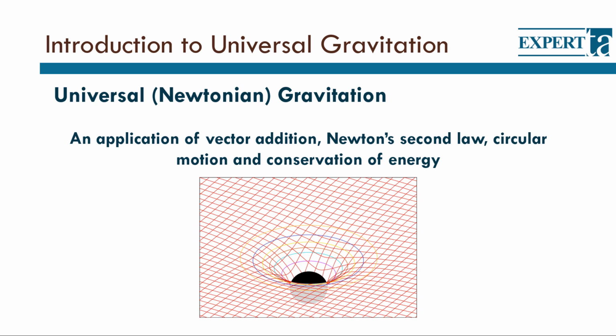It is not currently the exact theory of gravity, which has been replaced by Einstein's theory of general relativity. But for most purposes on Earth, this universal gravitation works. It's the 1 over r squared theory, which comes in handy when you look at electric fields and magnetic fields in physics 2 too, so it's important that you understand this. You will go over this a lot in physics 2 again. This is essentially an application of vector addition, Newton's second law, because it's forces, circular motion, and conservation of energy. So let's get started.